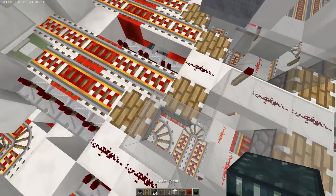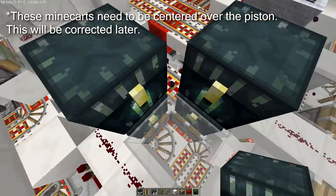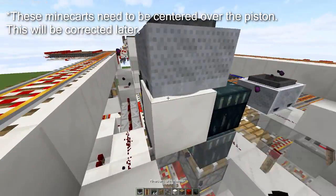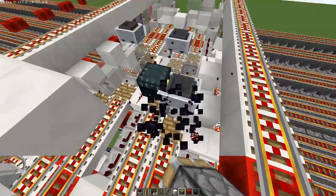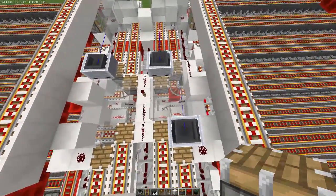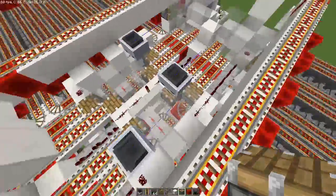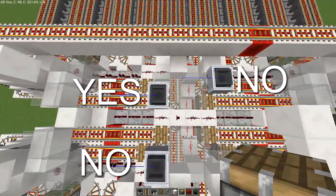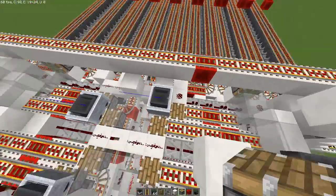Now we just need to do the exact same thing on either side. So let's get our ender chests in place and then drop one, two minecarts. Some food for thought while I'm building this. The reason I'm not nudging these, and I actually could be wrong for this amount of minecarts, but the reason I'm not nudging these is the fact that this is not... Is that not... That looks right, but I don't think it's right. Oh, I see what I did wrong.